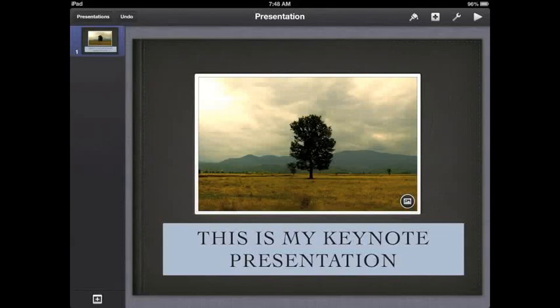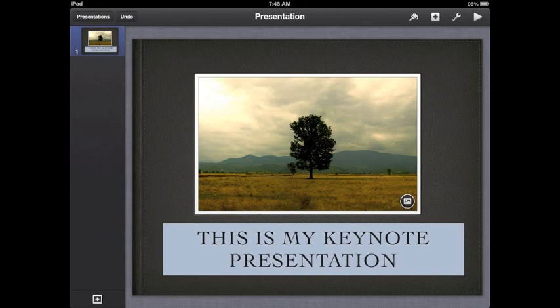Hello. One of the things that we sometimes need to do is to submit an assignment that we created on our iPad to Blackboard. To do that, we need to use a tool called Webdav. This is going to show us how to use that tool to move our presentation or other document that we've created on iPad into a special area on Blackboard that we can access to attach to our assignment.